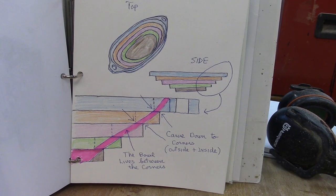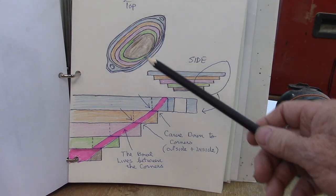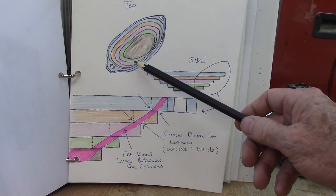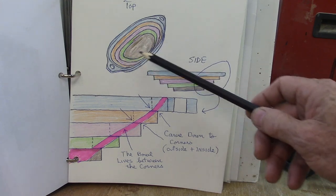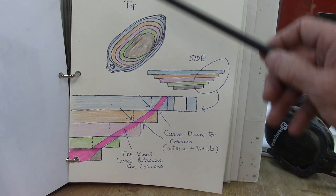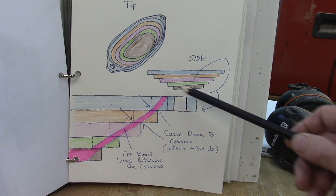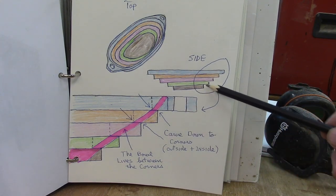Here's our little plan. The whole thing starts out as a series of rings, five rings, that are stacked on one another. I made this drawing here, each ring a different color. So it's got four rings and one bottom ring that's solid, and they're stacked up on top of one another and glued together. Here I have a side view to show you what the glue-up looks like.